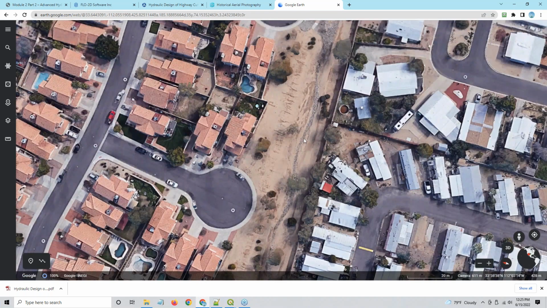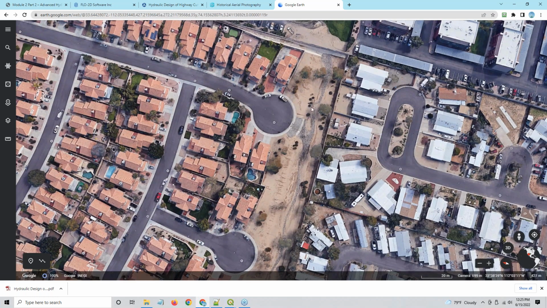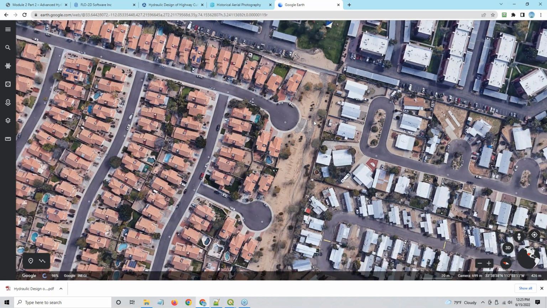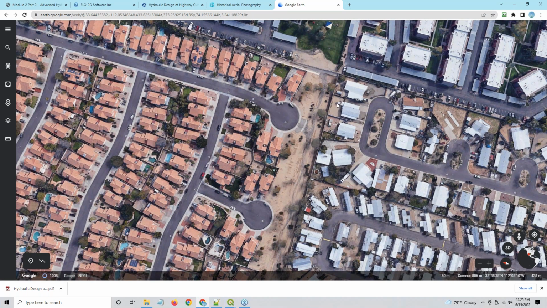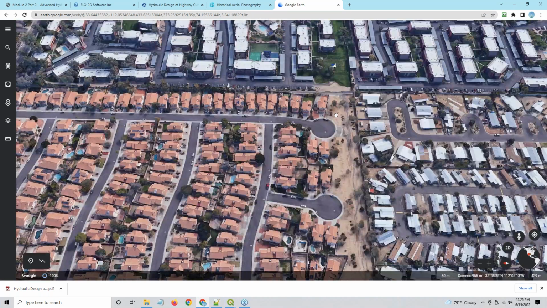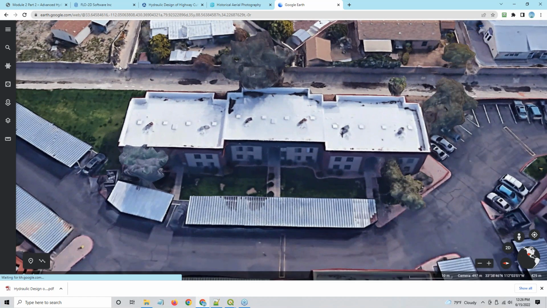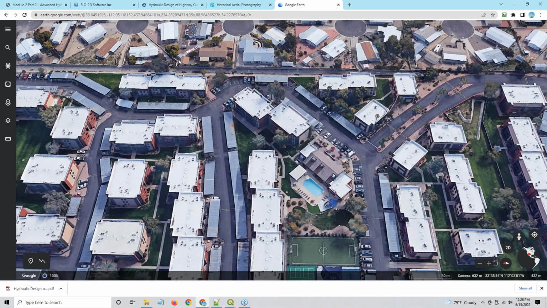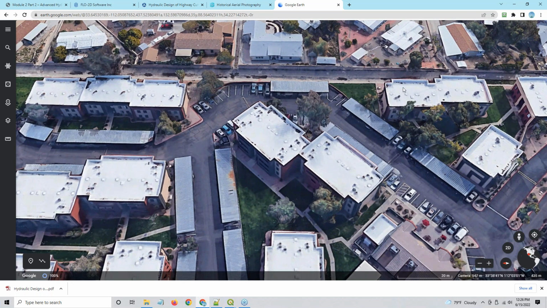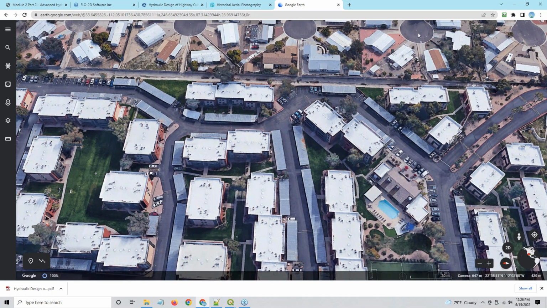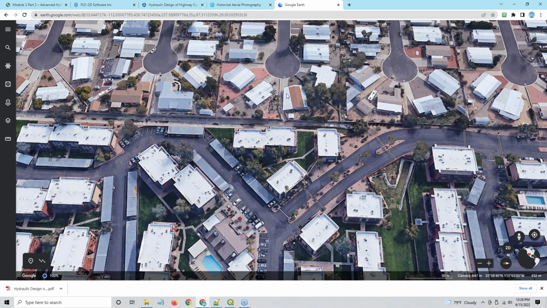I'm sorry, I'm going to go over a little bit on time, but for those of you who are doing hydraulic structure modeling, this is good information and you will appreciate it. But I think I need to go right here. So this is a little drainage channel right here, and it comes all the way, and then these just flow right into it. As you can see, there are openings in the wall, and they just have these little drainage easements that go right into this channel. I don't have this channel modeled as a channel, so I'm going to show you an easy correction that you can do to get that in there.